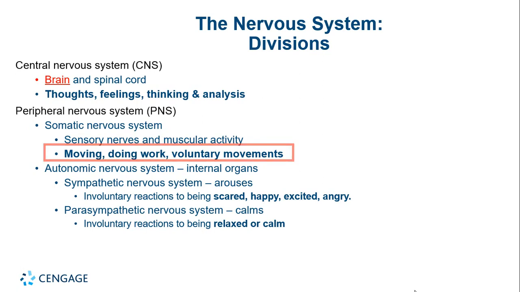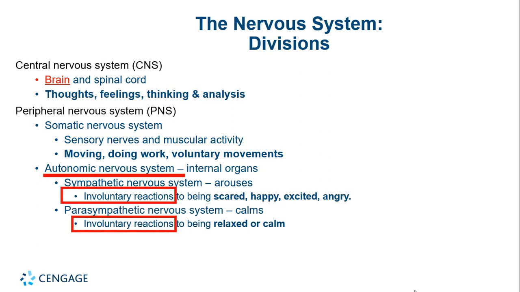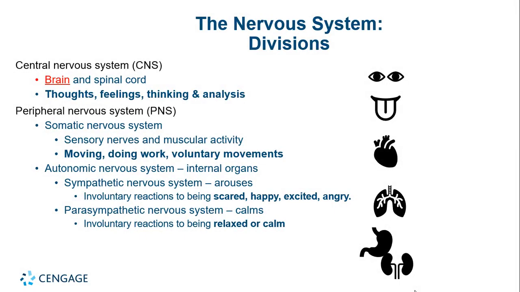Okay. And as I mentioned, your autonomic nervous system is involuntary, but there are two parts there: the sympathetic and the parasympathetic. Your sympathetic nervous system, you can think of this as fight or flight, right? You probably heard that phrase before. The fight or flight response. There's a lion in front of you, and you have to make a choice. Am I going to fight this lion and get eaten? Or am I going to run away from this lion and probably get eaten anyway? In either case, whether you decide to fight or to flee, your body kind of prepares in the same way.